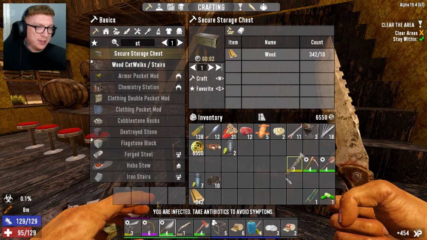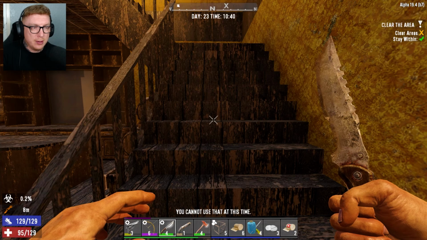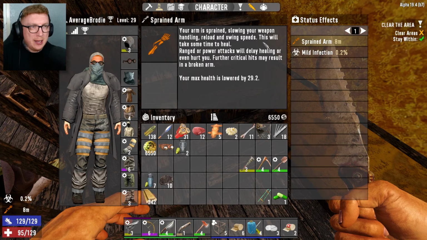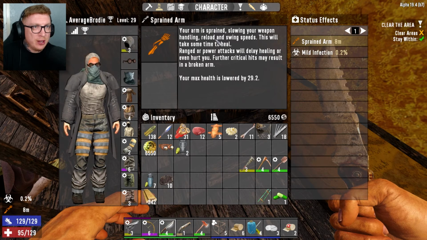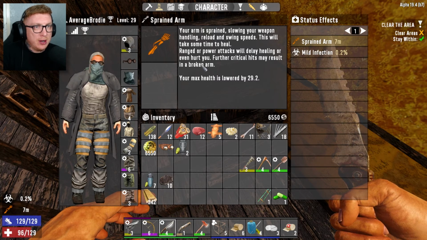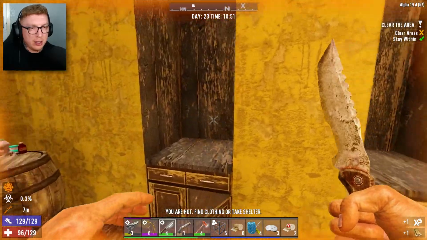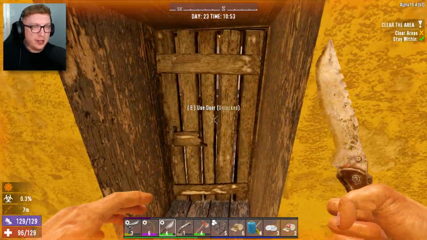Right, I'm infected. I don't have anything to deal with said infection. And my arm is sprained. And how do I deal with a sprain? Is it a bandage? Interesting. How does one deal with a sprain? Summon your weapon handling, reload, and swing speeds. This will take some time to heal. Further critical hits may result in your arm being broken. Oh, that's a pain in the ass. And there's no way to treat it. This sucks. I already don't like this mission already.